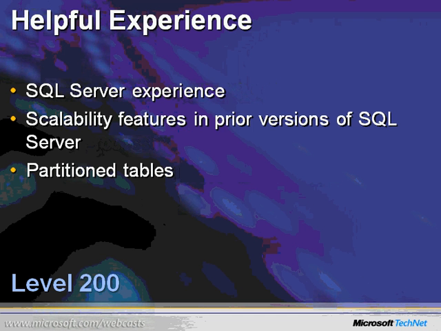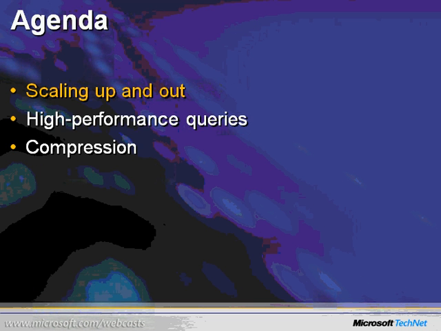Now, of course, there are some things that you should know to be able to get something out of this session. Any experience you have with SQL Server, preferably SQL Server 2005, or if you've worked with the SQL 2008 beta, is obviously a big help as well. And then, of course, working with any of the scalability features, whether that's high availability, load balancing, compression, partitioning, in previous versions of SQL, is a big plus as well.